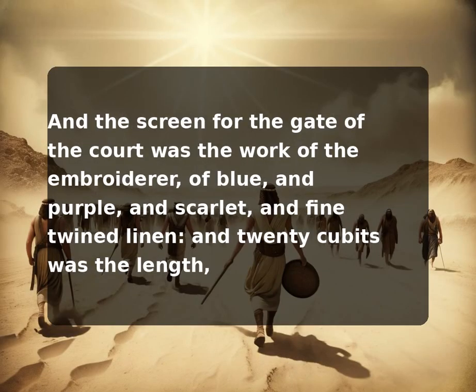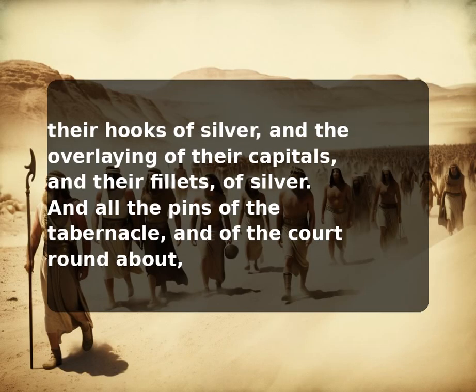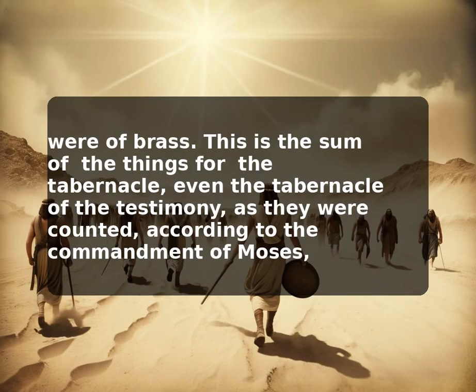And the screen for the gate of the court was the work of the embroiderer, of blue and purple and scarlet and fine twined linen. And 20 cubits was the length, and the height and the breadth was 5 cubits, answerable to the hangings of the court. And their pillars were 4, and their sockets 4, of brass, their hooks of silver, and the overlaying of their capitals and their fillets of silver. And all the pins of the tabernacle and of the court round about were of brass.